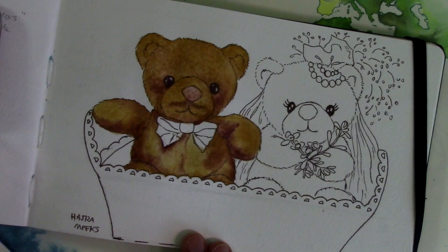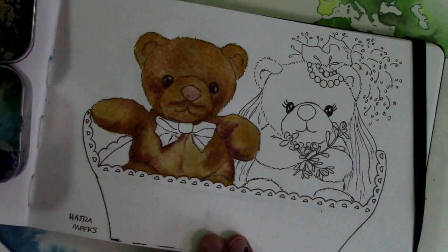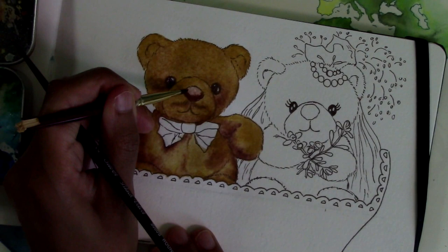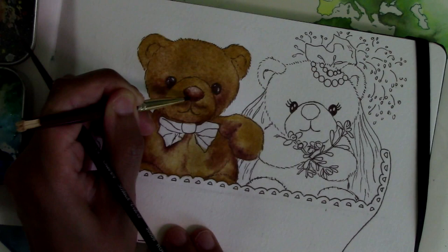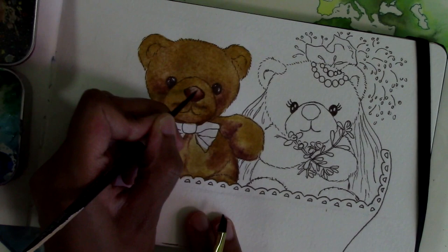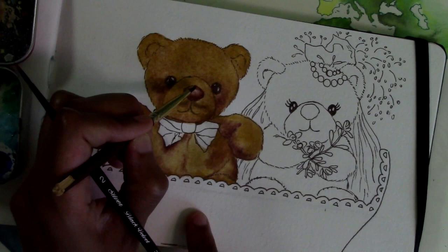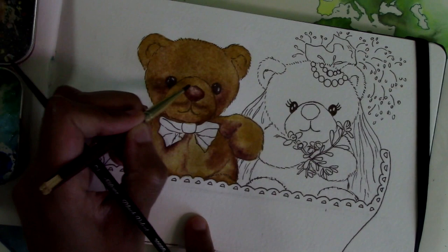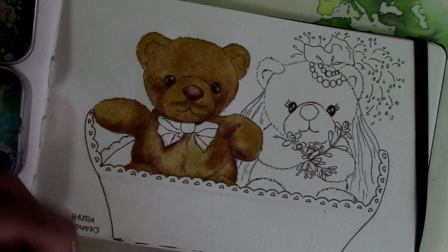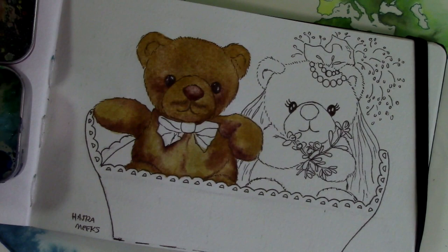I'm coming back with a much denser version of that same paint — just lift it right up out of the tin. I see that I like his shadow to be like around here on this side. Now I'm coming back with my other brush and just tapping that paint at the very edge to give me a nice margin value — not just two values but a nice gradient blended edge. You can always keep blending and smudging when you do something wet on wet, especially with non-staining watercolor, gouache, watercolor crayon, or water-soluble oil pastels. It won't work as well with staining watercolor or ink, where you have a much more limited time to blend.